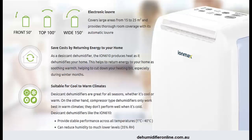So as a desiccant dehumidifier, the way the process works is that it actually generates a little bit of heat, which turns the air back into water, or the moisture in the air back into water, which drips down into the tank. So it will warm the room a little bit. The other type of technology used in dehumidifiers is a compressor type, so like a fridge type technology. And again, Choice and other experts will tell you that the compressor types are best in a warm climate. They don't really perform that well in the cold climates, whereas the desiccant can work effectively anywhere from 1 degree up to 40 degrees centigrade.